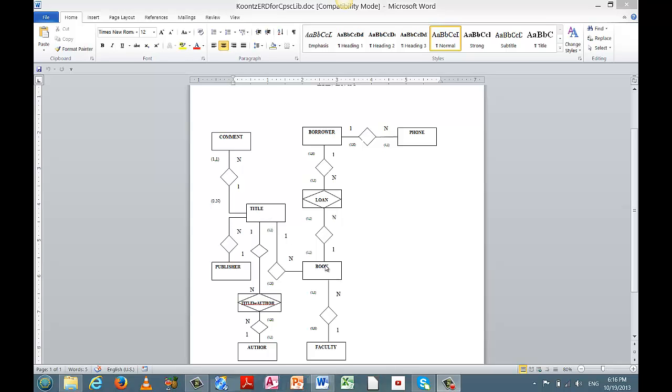If we ignore this entity here for the moment, then we could consider the natural way it occurs in the real world. We have person A who wants to borrow a book, and a borrower could borrow one book, or they could borrow many books.